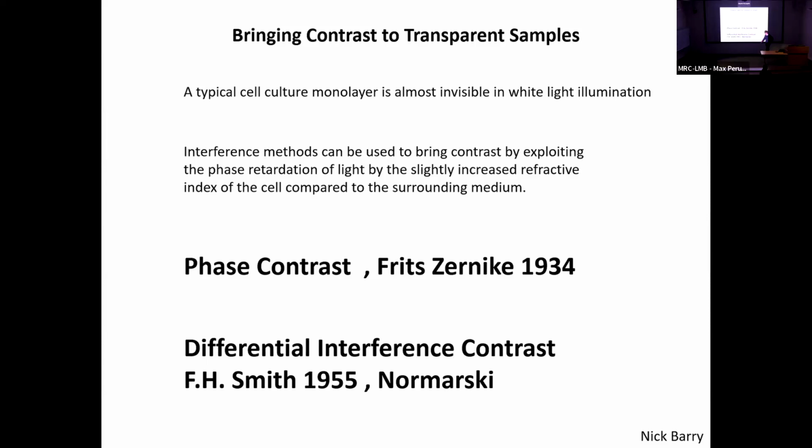Differential interference contrast is another interferometry method that is used to create fine contrast when you're in white light illumination. It's based on the fact that most objects, whatever it is that's surrounding them, has a slightly different refractive index to the object you're looking at, or internal structure has variations of refractive index. And refractive index changes cause phase retardation, and that's the key to getting an interferometer to work. You can see that waves go in and out of phase, and you get constructive and destructive interference.